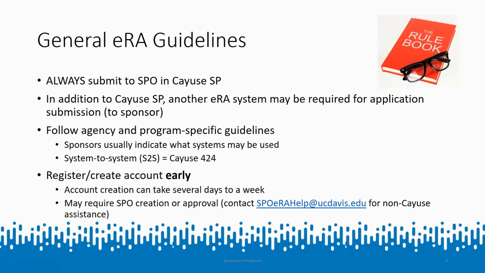Okay, so now let's talk about some general guidelines. Whenever you are using an electronic research administration system, there are some general rules that you can follow. However, it's important to realize that every system is a little bit different. So you should always check out their resources and see what they have. Just because there's one role in NSF Fastlane doesn't mean that's going to be the same role in ERA Commons, for example, or they just may work differently. So familiarize yourself with whatever systems you're using.